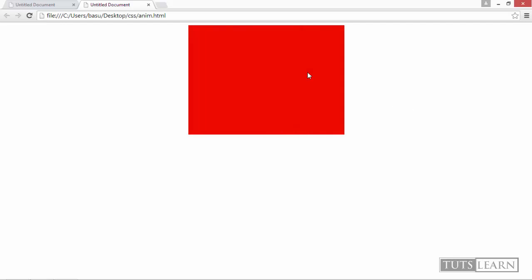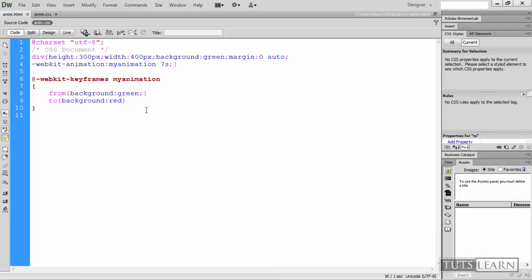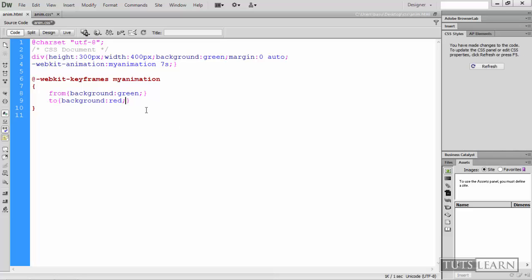So this was the very basic animation that you just performed. Rather than from and to, you can also use percentages. For example, for 0% it should be green, for 20% or 25% it should be red.